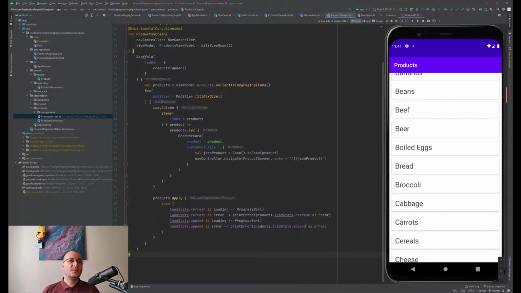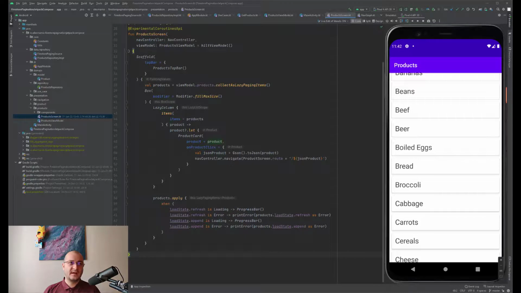As you can see, we have the possibility to display the loading state. The loading state can be either LoadState.Loading if there is an active load operation, or LoadState.Error if there is an error. For simplicity, I have implemented in this example only these two, but in a real world project, I would encourage you to implement LoadState.NotLoading as well.